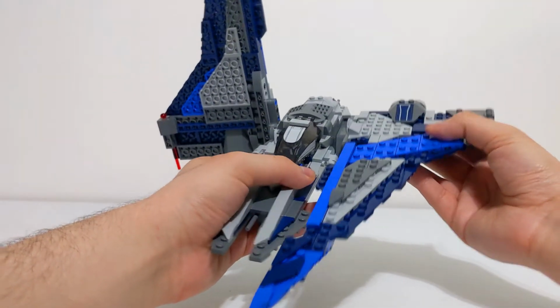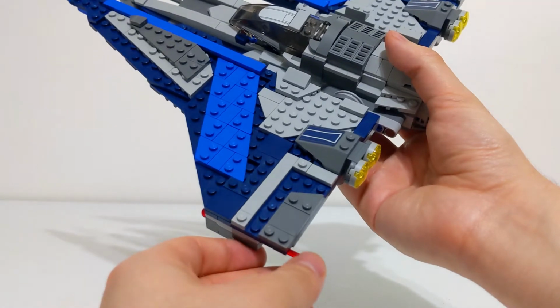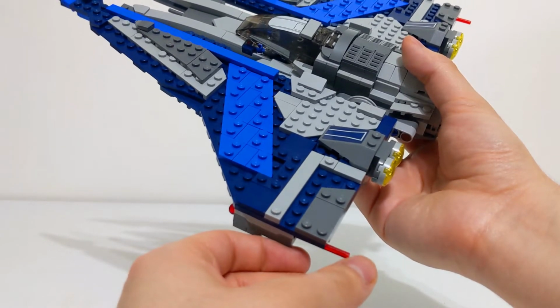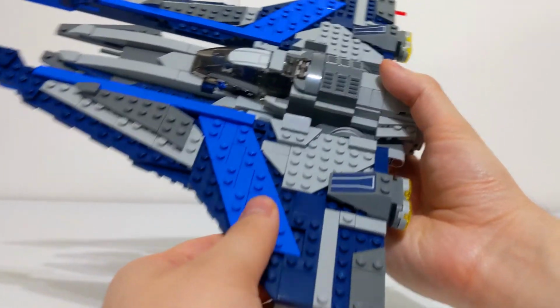Last but certainly not least, we got some flick fire missiles at the end of the wings that I didn't show off. Down here, you can see they're sticking out like a sore thumb. But honestly, they're not as bad as the stud shooters. However, it's very, very easy to remove. But let me show you how it works first. You just push down on it slightly and then it goes flying a significant range.